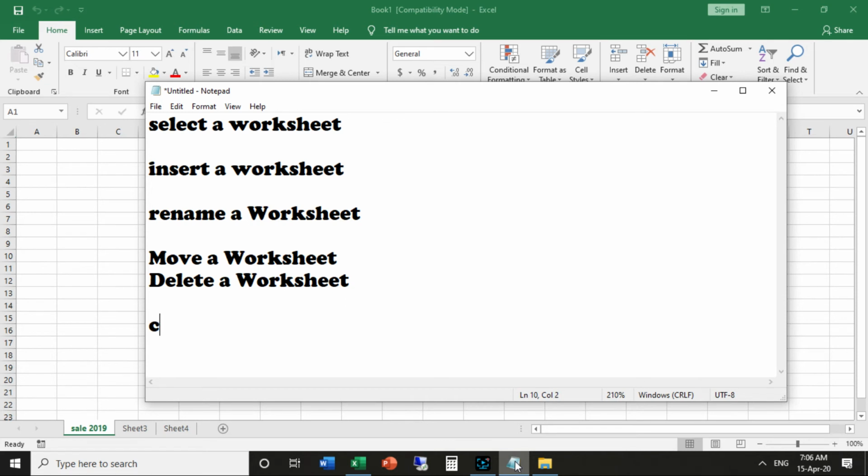Copy a worksheet. Imagine you have got the styles for 2019 ready and want to create the exact same sheet for 2020.